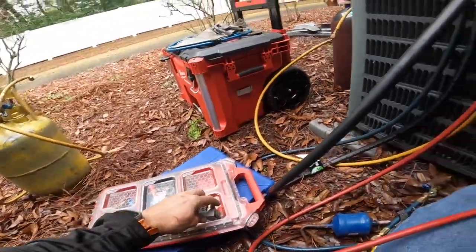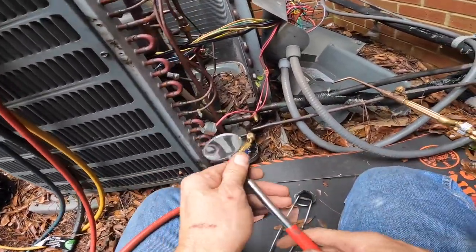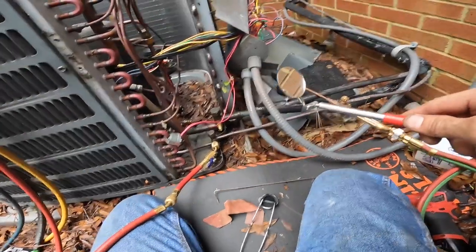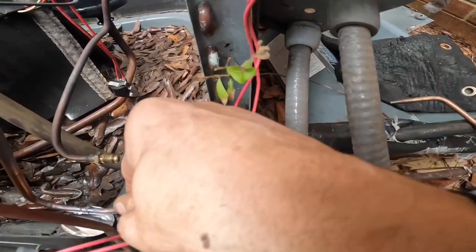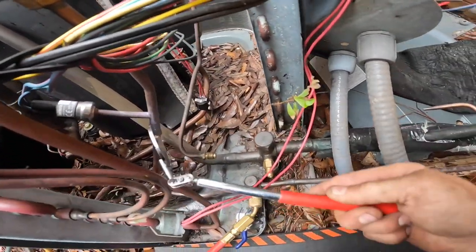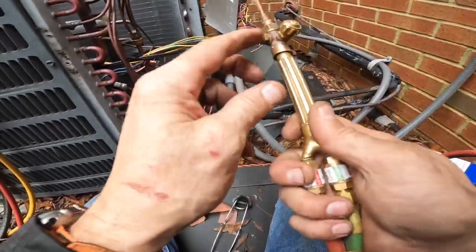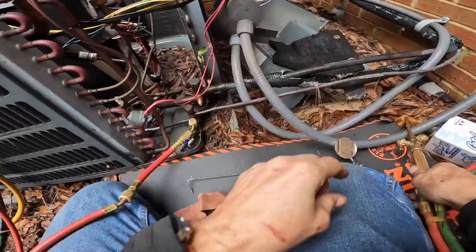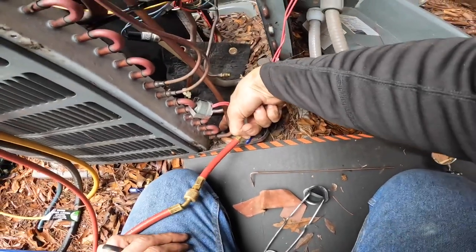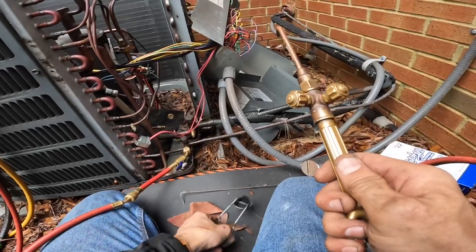All right. I got this one on the very bottom a little too hot. Oh, that looks good. The one on top looks really good. I'm gonna retouch up the one on the bottom. Try to run that around to the bottom a little bit better. Not much solder down there.